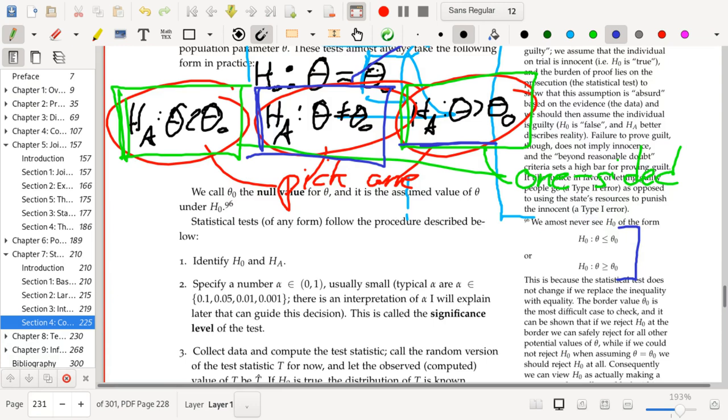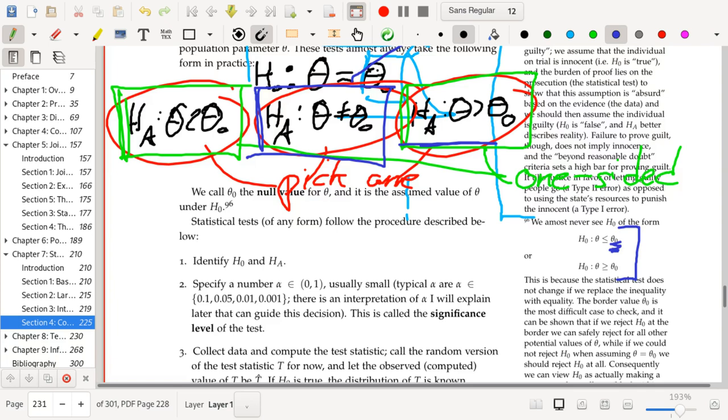The reason why we don't use the inequalities in the null hypothesis is mostly because when we're going to test and try to decide between the null and alternative hypothesis, we're going to assume that the true parameter value is theta naught, since that is the value of theta on the boundary of the region dividing the null and alternative hypotheses. That is the value that would be the most difficult to distinguish between the null and alternative hypothesis. So since it is on the boundary of the region between the two hypotheses being true, it is essentially the most difficult case to disprove.